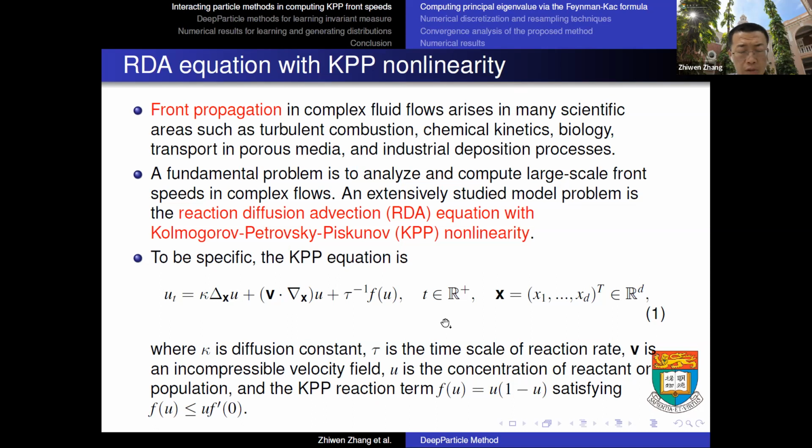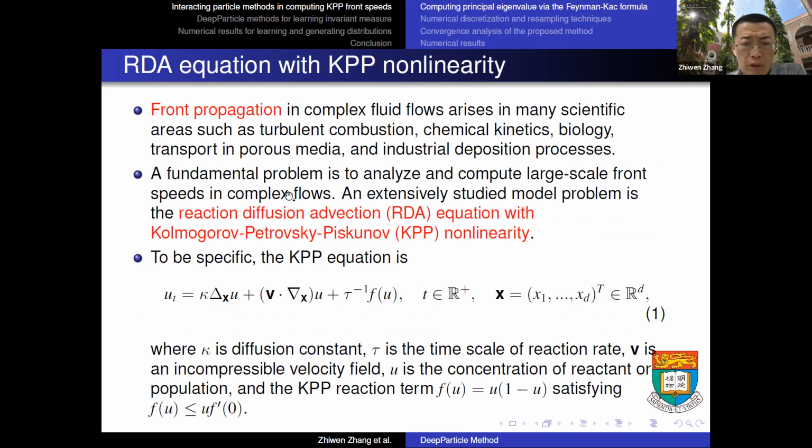Here this operator has three parts: the diffusion part, the advection part, and the reaction part. This is a very interesting problem. When f(u) equals u times (1 minus u), we call this KPP nonlinearity type. There are several parameters. Kappa is a diffusion parameter. Tau is the time scale parameter for the reaction rate. In this work, we fix tau equal to 1, so we choose this scale. There are also parameters from V, that is the magnitude of the advection. You can see if kappa is very small or the magnitude is very large, then this problem is difficult to solve.